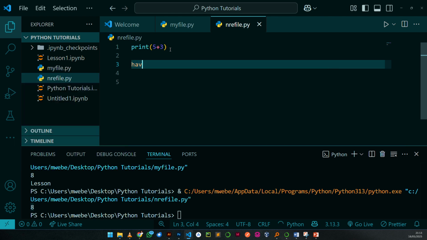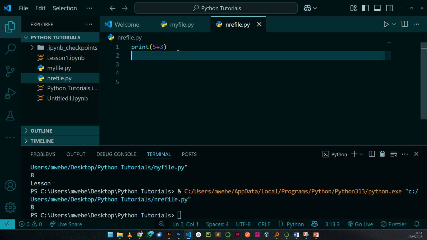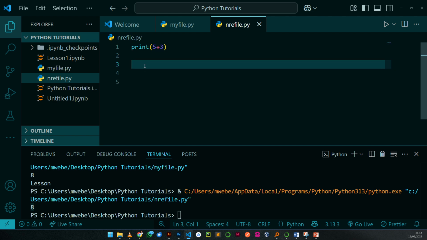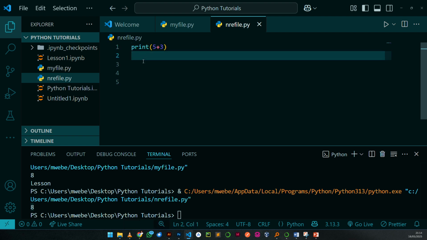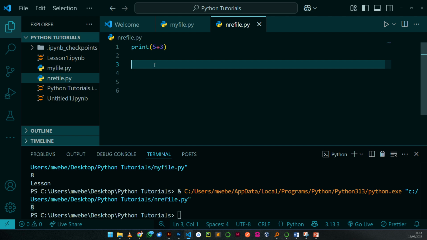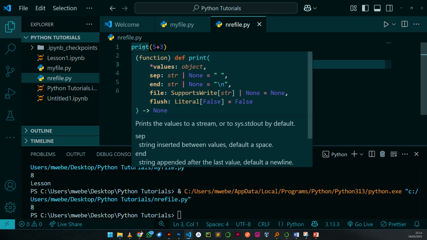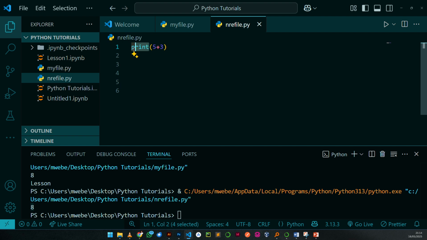If I print a random word, it usually depends on the theme that you're using. It might be appearing different in your VS Code. It might be yellow, it might be bright green, whichever theme you're using. VS Code is a beautiful text editor, so if it is a function, it's going to present it differently.